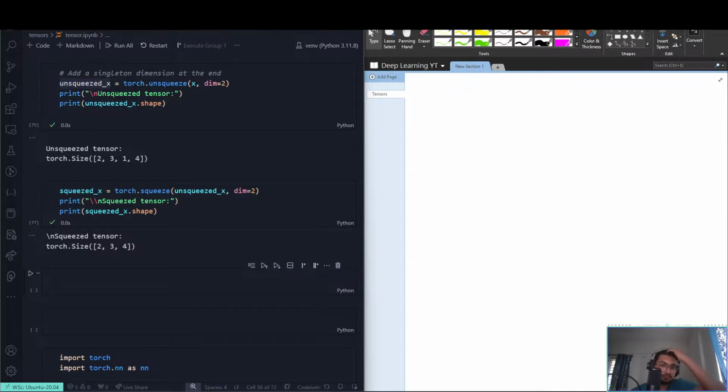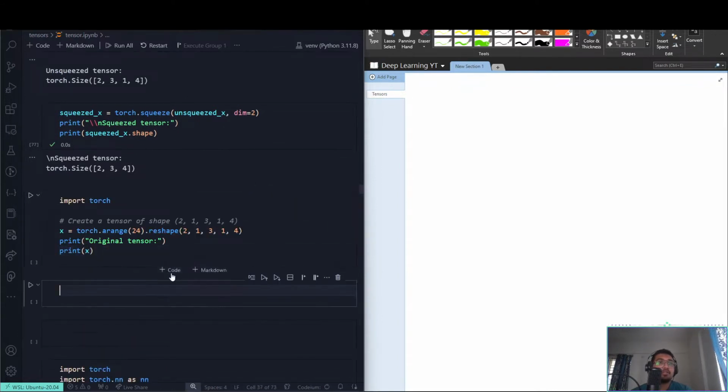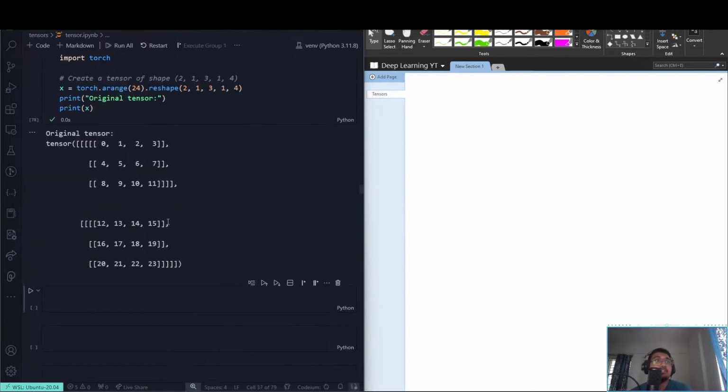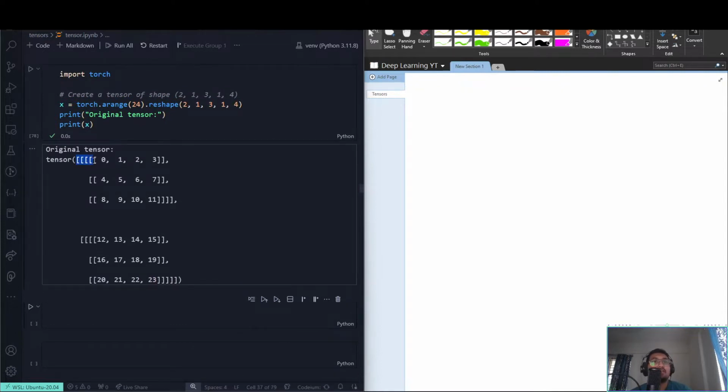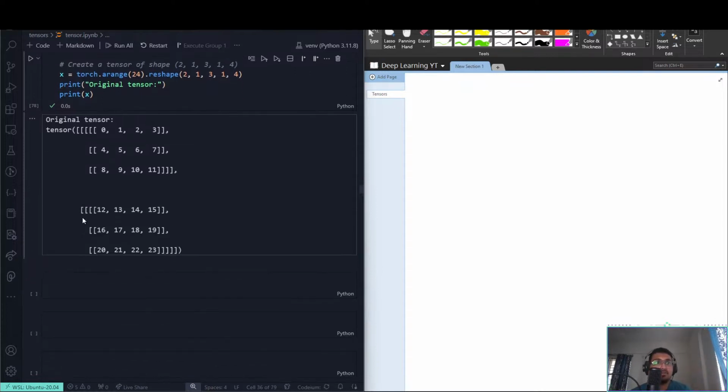Now let's do some crazy thing, like a very big vector, and do some squeeze and unsqueeze operations to see how it works. So this is a big vector. It says 2 comma 1 comma 3 comma 1 comma 4. If I were to print it, it would look something like this, with a lot of redundant stuff which has nothing to do. Even understanding this just by looking at the tensor, it's very hard. What is the dimension? There are a few ways that I do it. Maybe I will share it in the next videos.